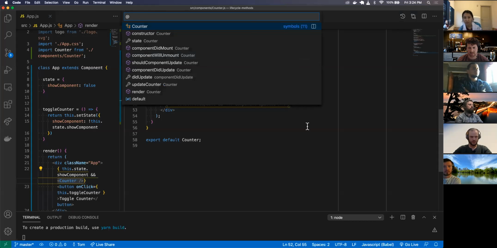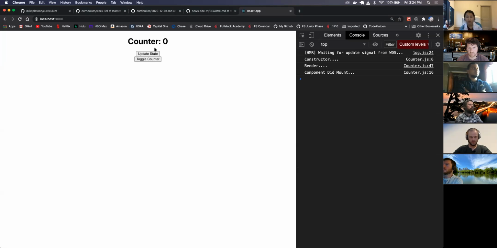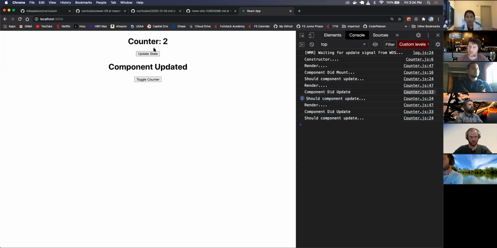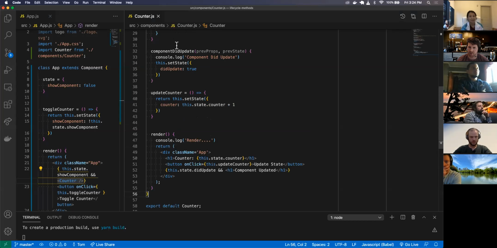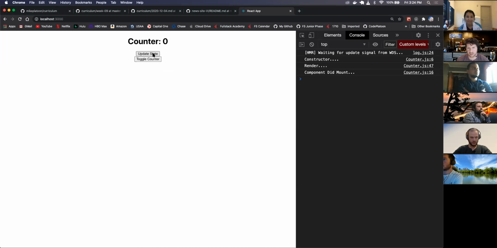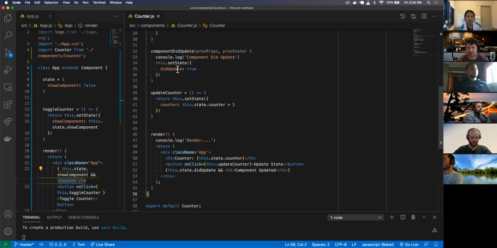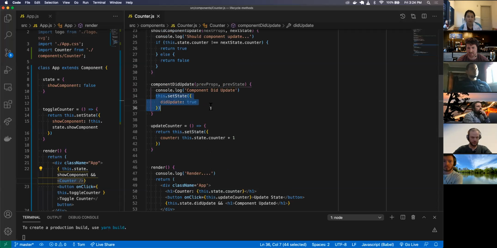Why did it take so long? So shouldComponentUpdate. Oh, that's weird. I wonder why. So it came into here, componentDidUpdate. Oh, I know why. If you notice, when I clicked here, shouldComponentUpdate executed the render method, updated the counter, and then it went into componentDidUpdate and changed this.state to true.